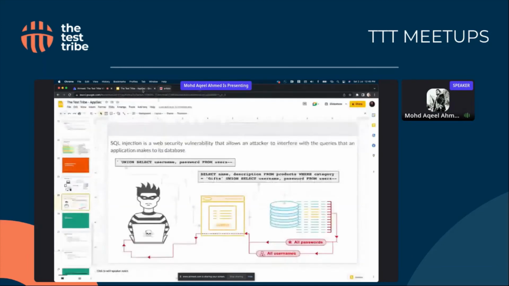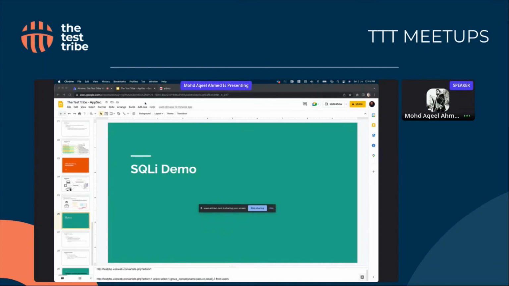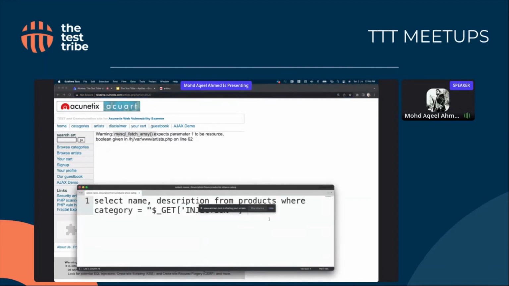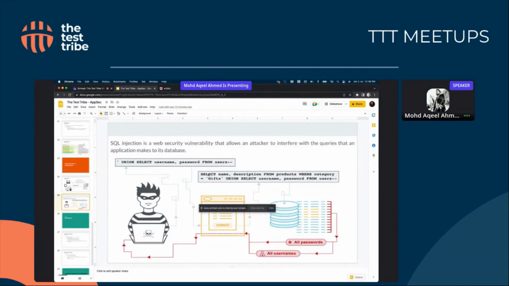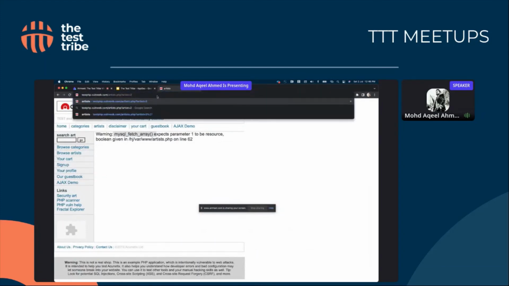How can you actually extract the database tables and credentials out of it? The first thing we have to do is see how many columns there are, because we are going to do a union query. As you can see here, if there is a select statement with union, if you inject union, you'll be able to put your own query there. And for these two queries to run, the column count should be the same. So how do we do that? We will try to see.